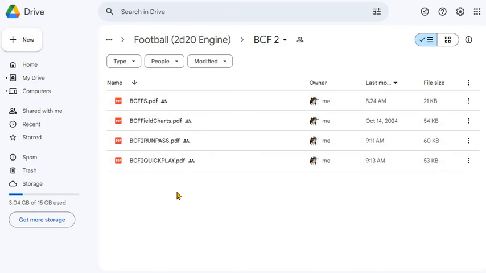So anyway, there will be a link in the description of this to click right directly into this folder and to grab all of these files. And you are playing Big Country Football. Nothing changes for you. Your teams don't change if you're already in the middle of games. If you've already made your own fictional league, nothing changes for you. You just now get to add run charts and pass charts, right? So all completely compatible.